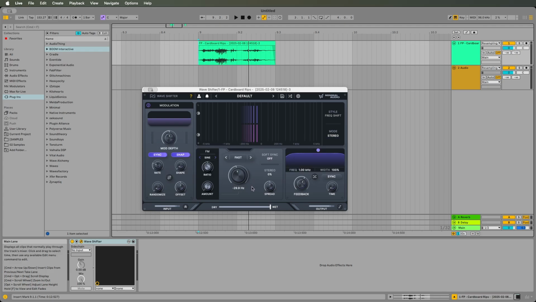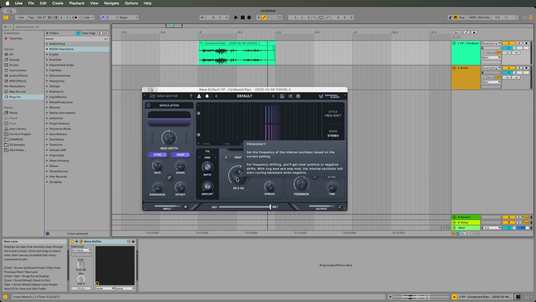And usually if you go a bit too far down or too far up, you lose a lot of low end and overall a lot of information and the sound gets kind of washed out too much, which can be cool if you're going for this effect. But I really like this bubbly sound that still has quite a bit of low end and also a bit of punch, of course, depending on the source sample, but you can hear the differences easily here.